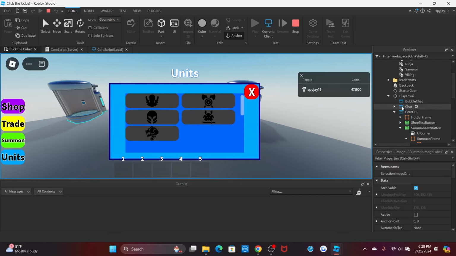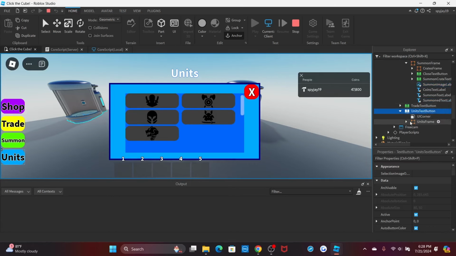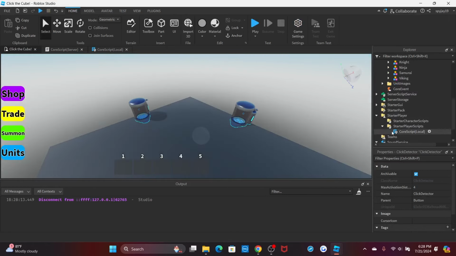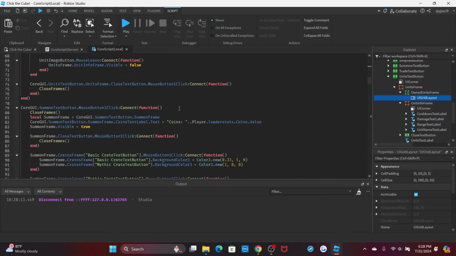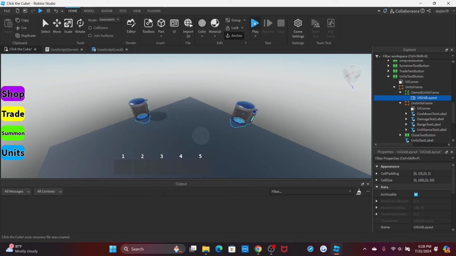If you like it like this, you could leave it. But you could also just change the size of the units by going to the unit text. Not here. Let me just show y'all so people don't get confused. If you want to change that, you would just go to the core GUI, unit text button, unit frame, own units frame, and adjust this sizing right here. But I did realize I made a mistake: cooldown is supposed to be a colon and a space. There we go. Everything is working fine so far.